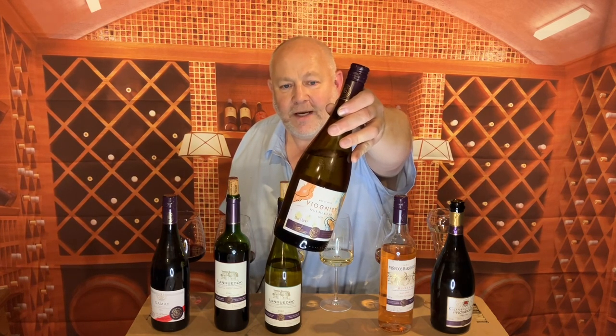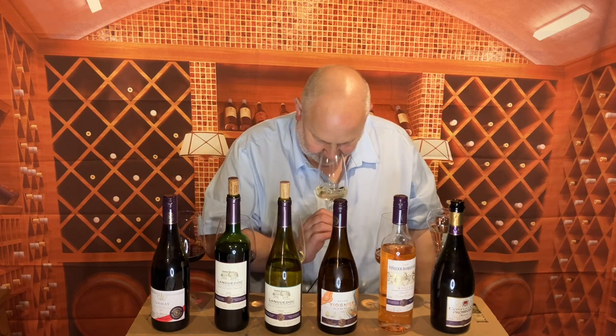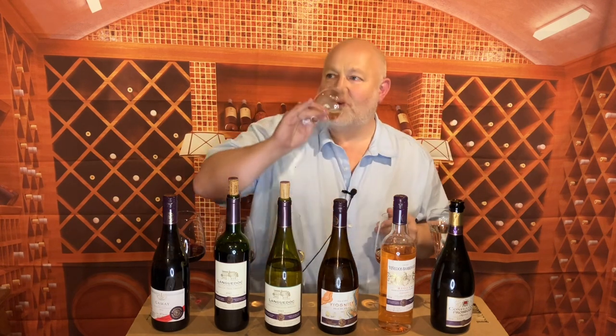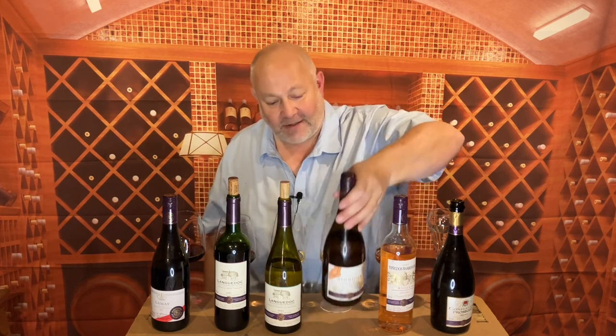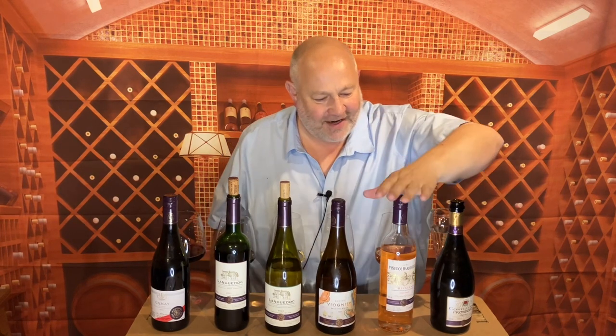From there, right to the other side of the world — this is the Taste the Difference Viognier from Biobio Valley in Chile. Biobio is right in the south of Chile so it's quite cool there, meaning the grapes ripen more slowly and you get a more elegant wine. There's a little hint of straw — like fresh cut straw — and then a little touch of floral, like a florist shop when you first walk in. On the palate there's a touch of gooseberry, it's dry and fresh and elegant, and it's nine pounds fifty. It looks great and tastes great — very well worth the money for a classy wine.